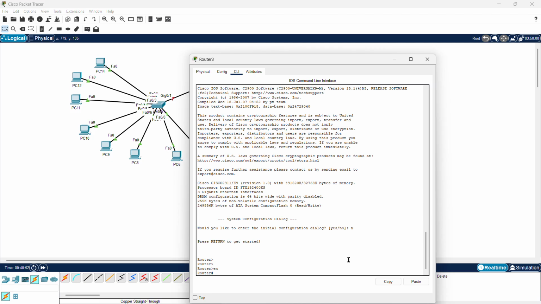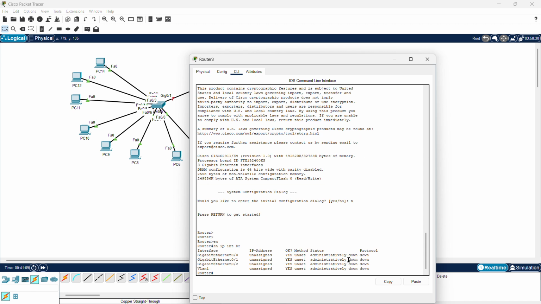Enable. Let's go into privilege escalation mode, and here we see some troubleshooting and configuration commands. First one, show ip interface brief. Here we see what are the interfaces we have in our router.